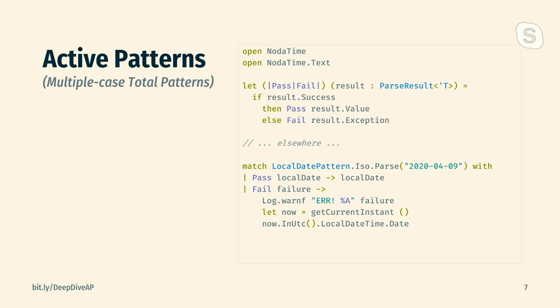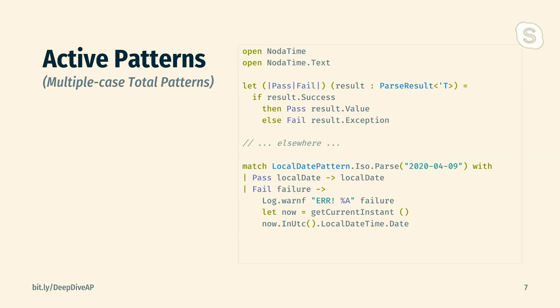I could have done that, but then it's a little bit heavier, a little bit chunkier. This is a lighter and faster way of working with things. And as you'll see as we go on, there are some added benefits to active patterns that, frankly, a union couldn't support. So we've done two kinds: single-case total patterns and multi-case total patterns.